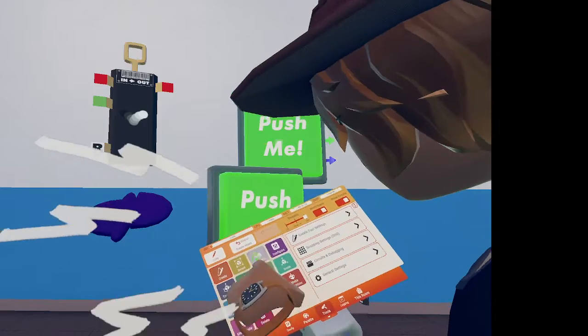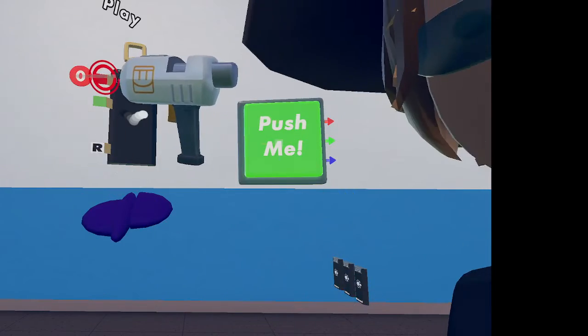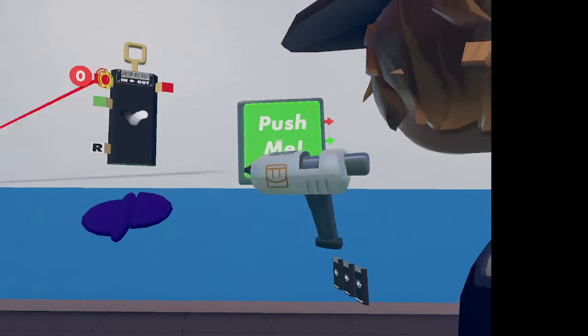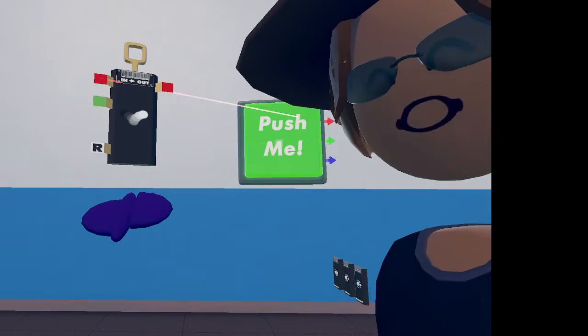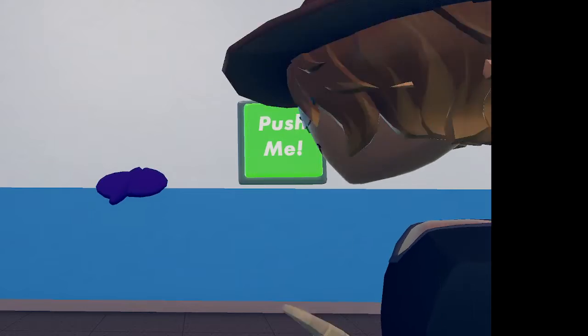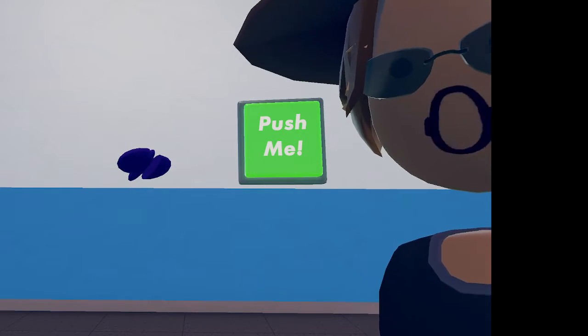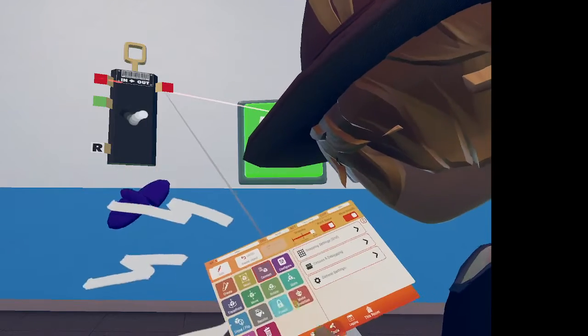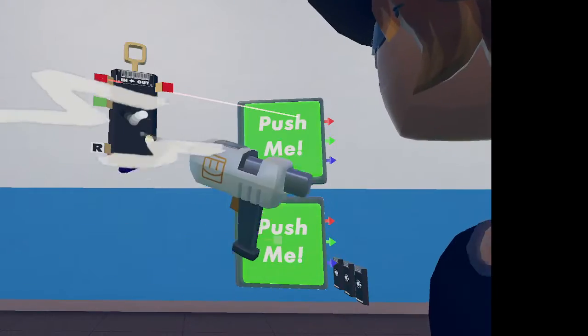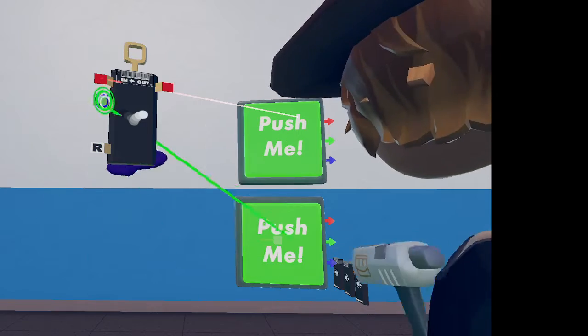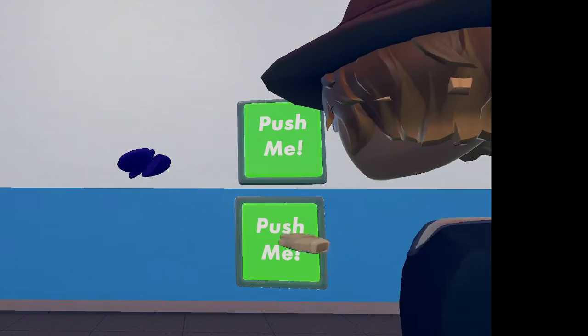What you want to do is go to connect, press on the red part that says play, and add it to when button is pressed. So now, when I press my button, it's going to fly around. And then, if you want it to stop, you add another button, connect, stop to play when button is pressed.